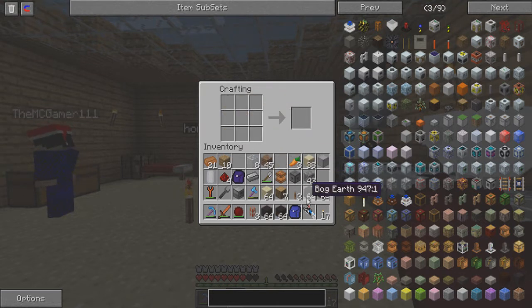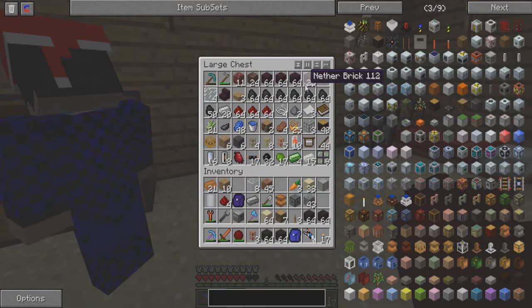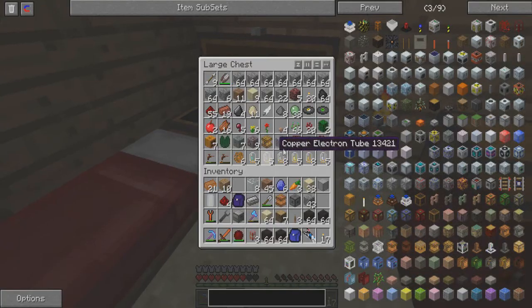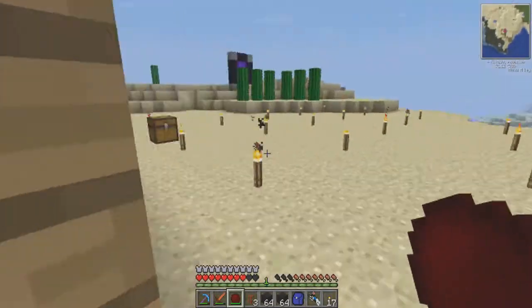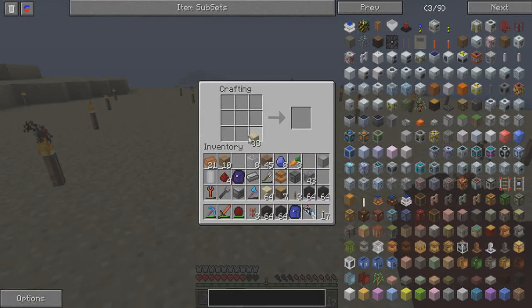No space for redstone. I got 2 stacks of bog. I mean, 4 stacks of boggers. Cool. We need hummus. Cool. Six. Seven. Get rid of that. Those eggs, we don't need them. Eggs, you know. We don't need them. Oh, yeah.